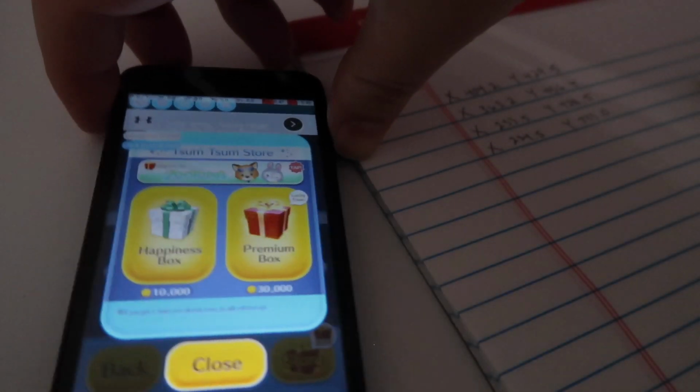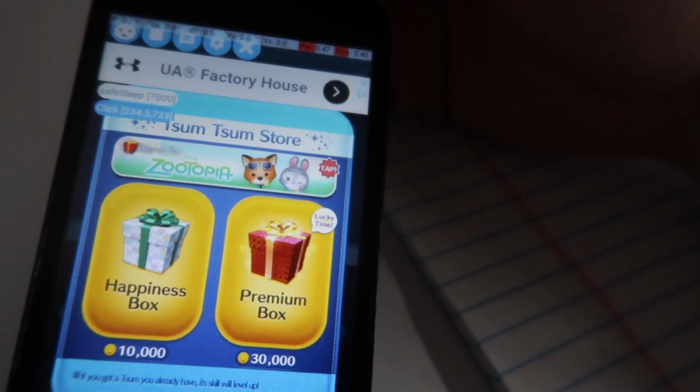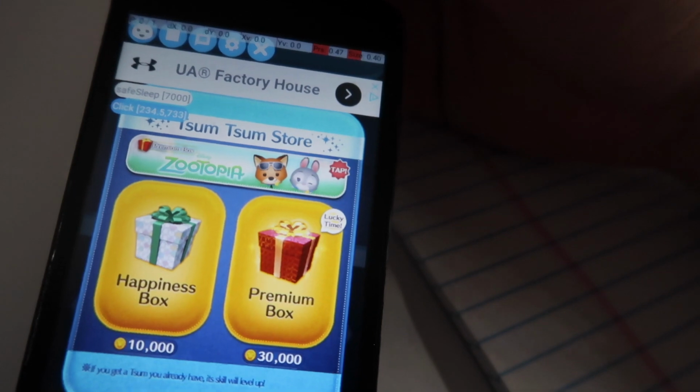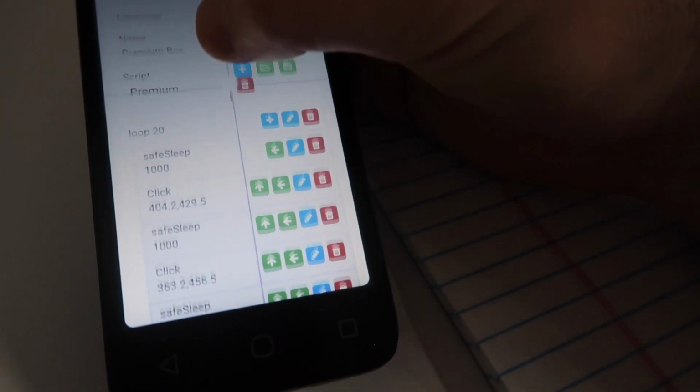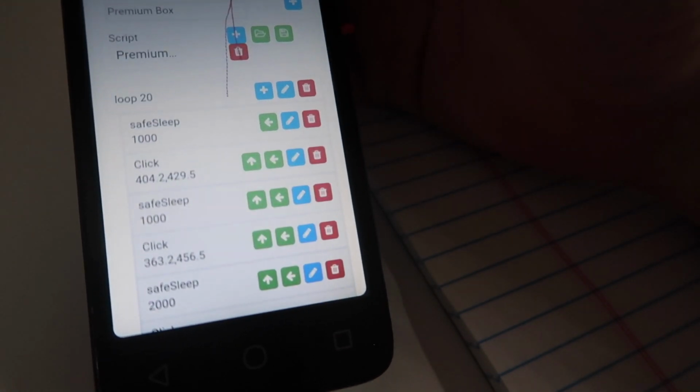Well, that was pretty good. As we know, Robotmon is not perfect, and it did miss a couple clicks, but it caught back up, and I just automatically bought 20 boxes. Now, of course, you can change that loop to 100 times, 200 times for your premium box.